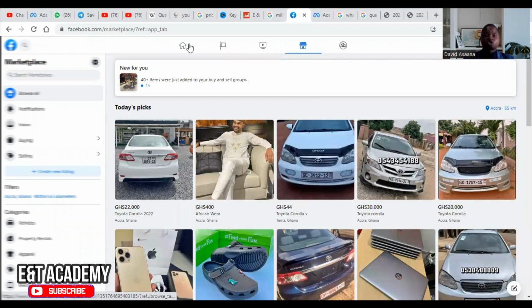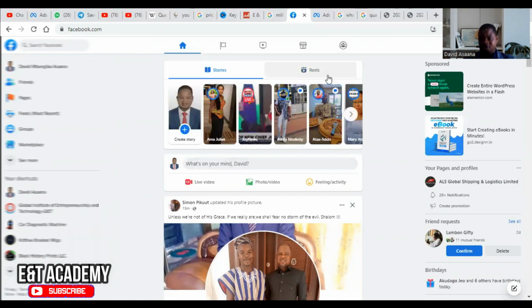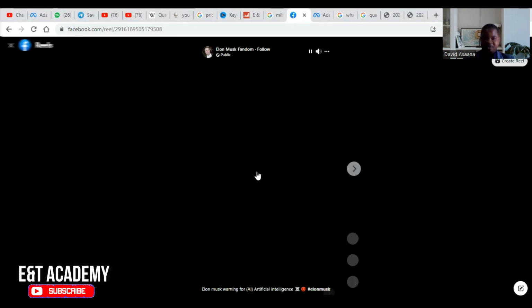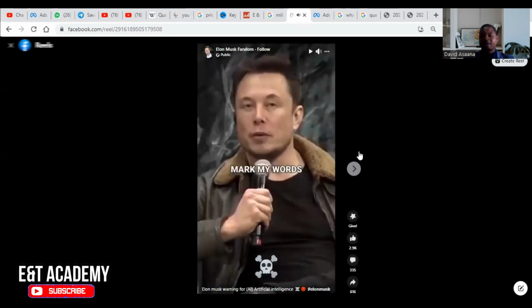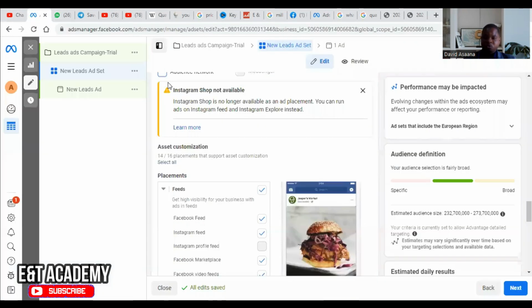We also have Facebook Stories and Reels. So these are the Reels, and then these are the stories. When you are inside the Reels, sometimes you could see adverts that are shown below here, and those are the adverts that are shown in the Reels. We also have different other types of adverts, such as Facebook right column. So as you can see, there's an advert showing here, and that is one of the placements. So we have several placements on Facebook and Instagram.